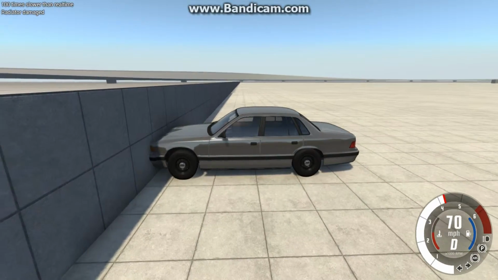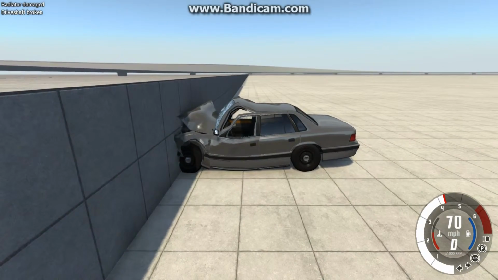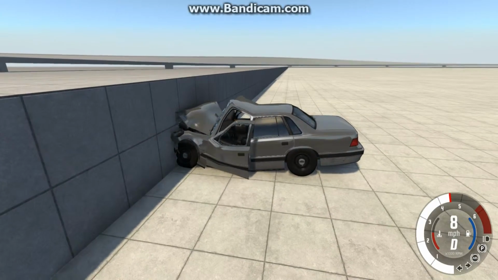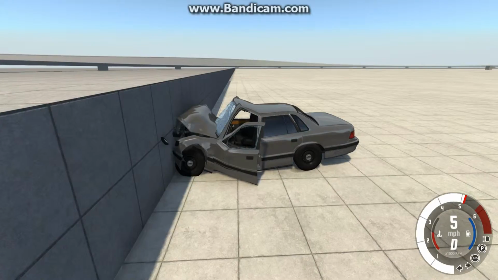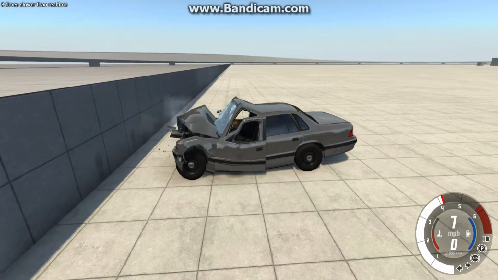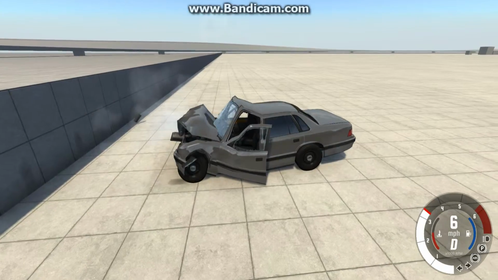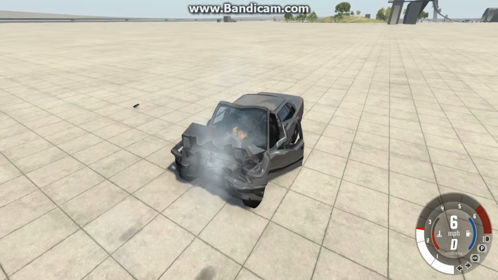So at 70 miles an hour, I'd say you'd see more damage than that, but you're getting some significant levels of damage within the vehicle. Hang on a second here. Speed that up so it actually gets over with, so it's not so loud. I mean, there's more than likely the back half of the vehicle would be touching the front of it. You get like a U shape. So it's close, but not quite.